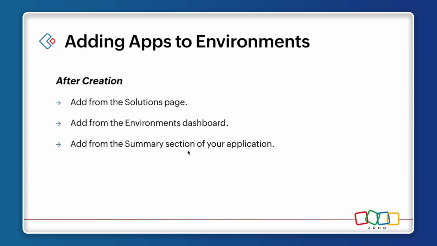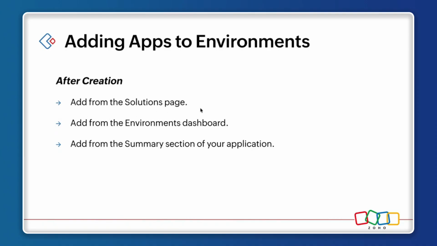And now, after creation. Once you create an application from scratch, you will be able to push it to environment. What if you have an existing app? What if you already have a live application used by end users, but you want to make some changes and alter some UI or UX related components? At that point, you can make use of the after creation option, and you will be able to add an application into the environment. So how do you do that?